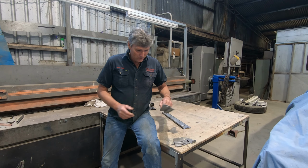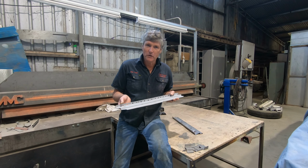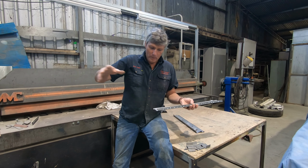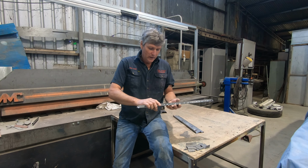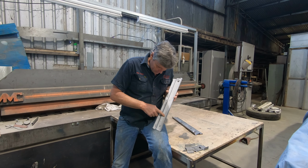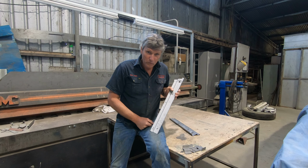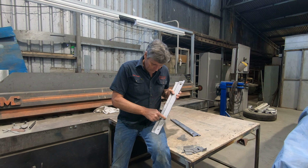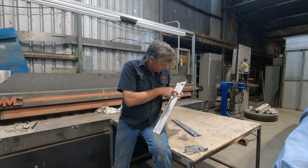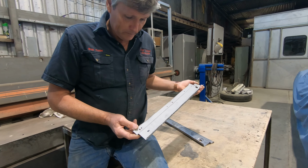So what I've been working on is a support for the floor out of the back of the old Kingswood ute, and it runs on the right-hand side from the wheel well up to the back cabin wall, and the wooden floor in the back of the vehicle sits on here. Now this one here is a bit rusty and ordinary, and I could have sat there and filled them with weld, but it's a pretty average sort of repair. I could have cut that out and welded a piece in there, but once again there's rust pits up here and it's all just a little bit second-hand. So I opted to make a new one.